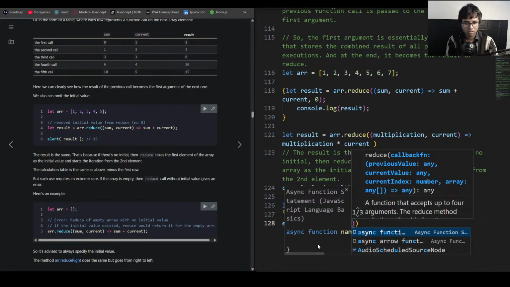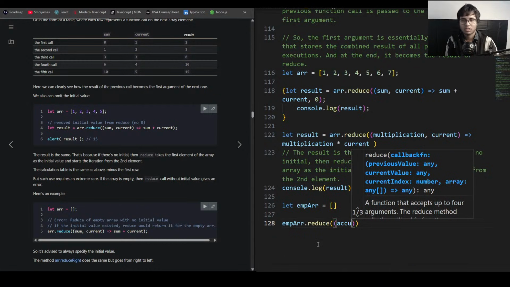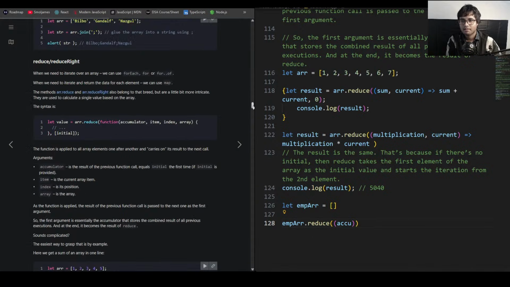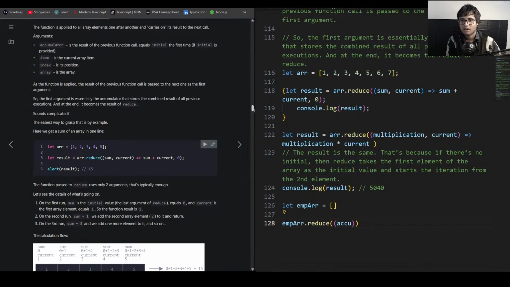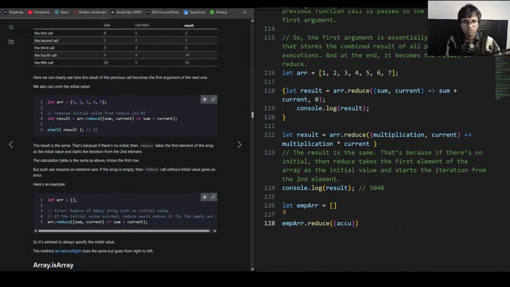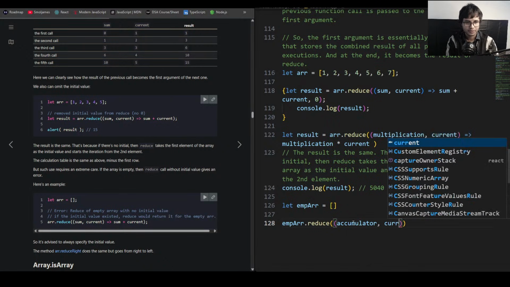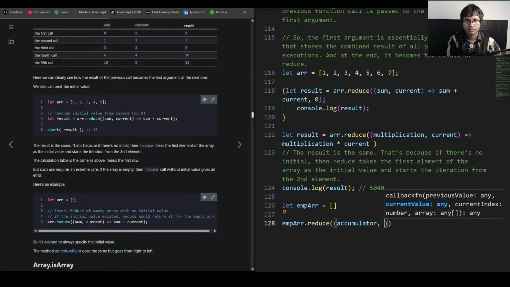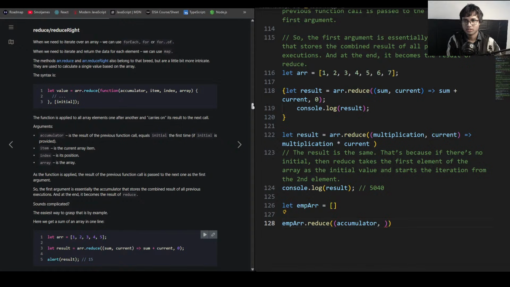How do you spell it? Accumulator. And what do you call this?